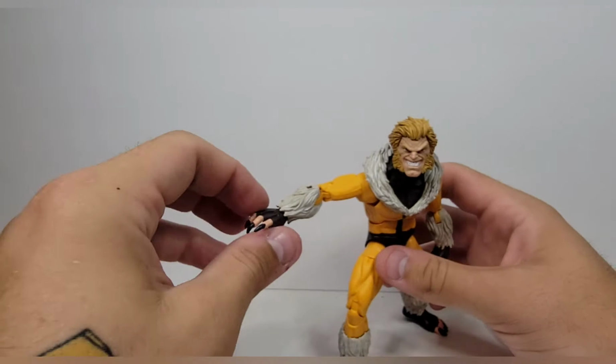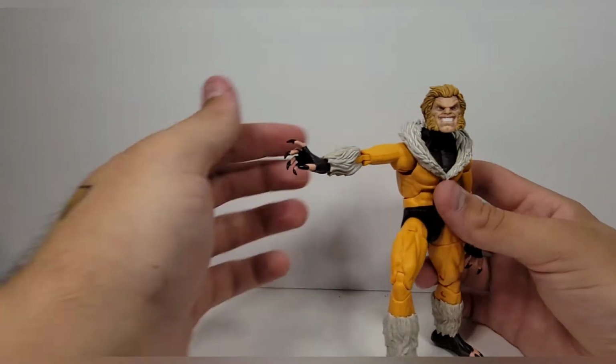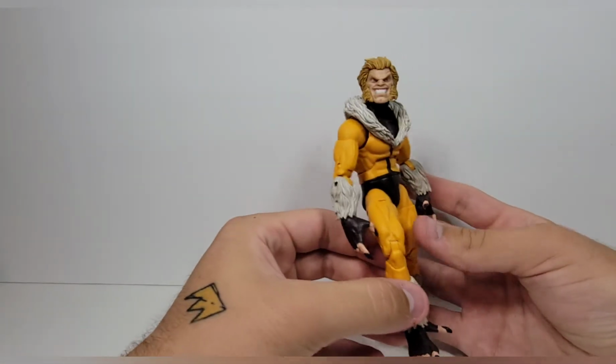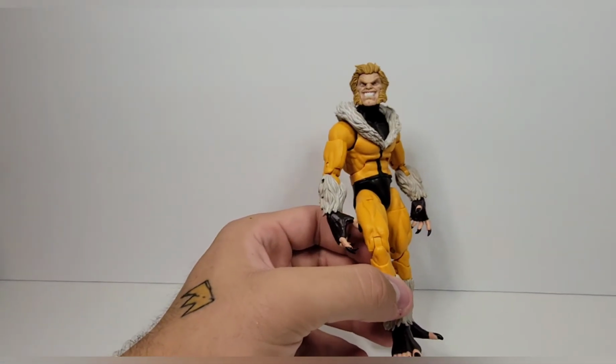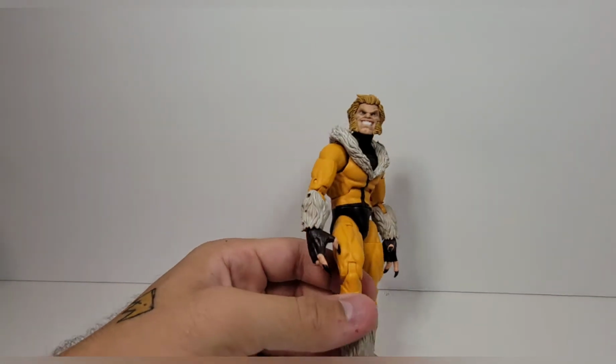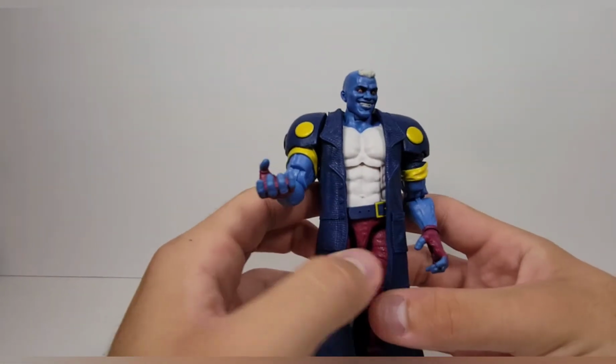So, yeah, no accessories to speak of, subpar articulation, and a subpar paint and sculpt. This is definitely the turd of the wave because, you know what, I'll save my thoughts for the end. But, yeah, Sabretooth. Next up on the list, Maggot.